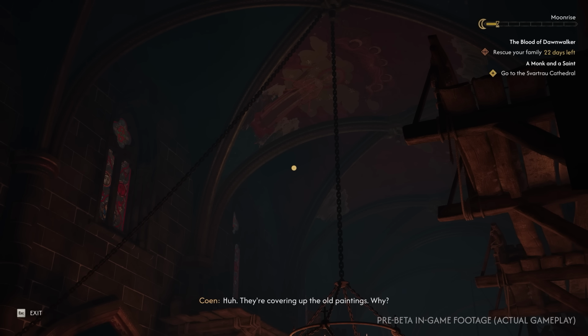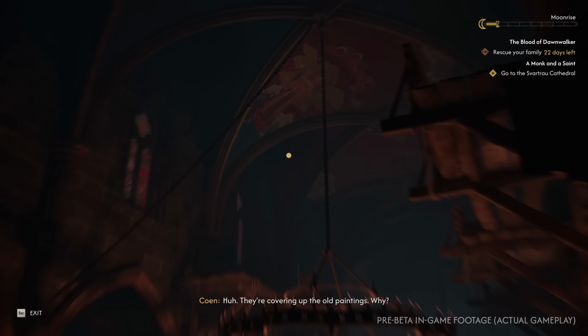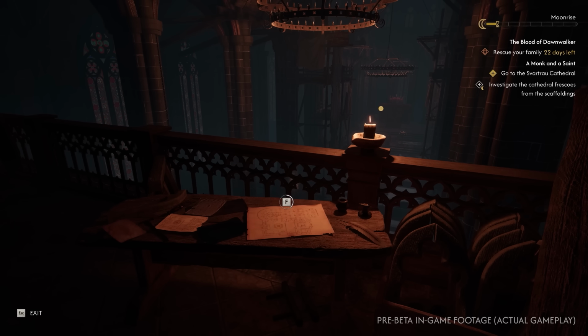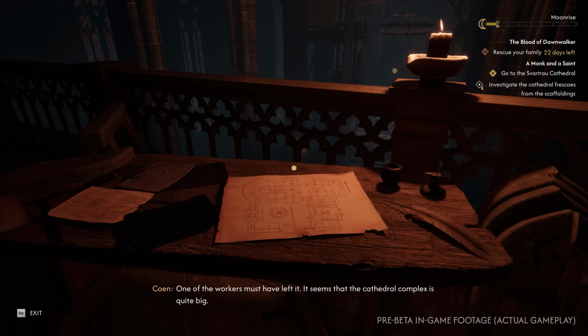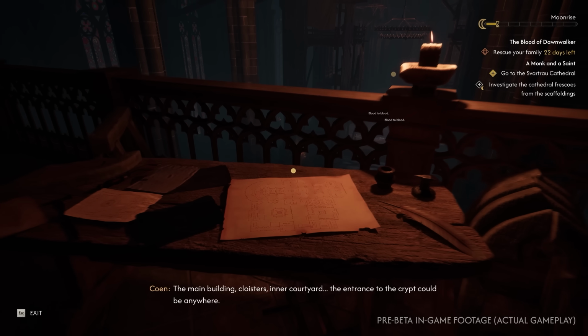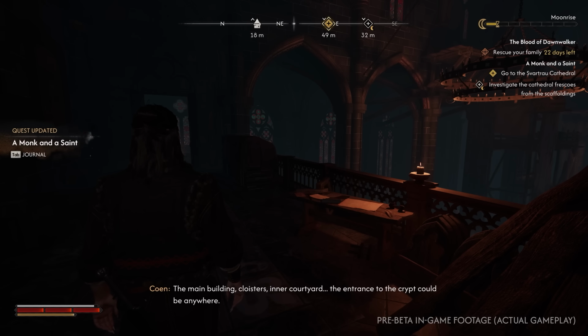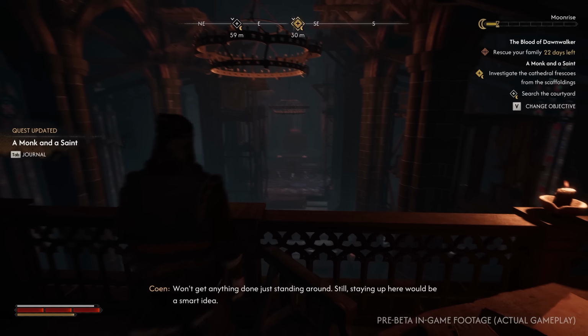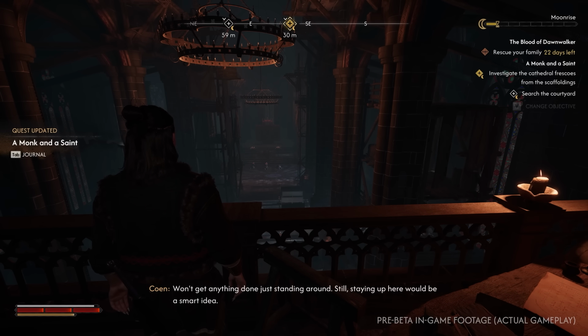They're covering up the old paintings. Only duty shall remain. One of the workers must have left it. Seems that the cathedral complex is quite big. The main building, cloisters, inner courtyard. The entrance to the crypt could be anywhere. Won't get anything done just standing around.